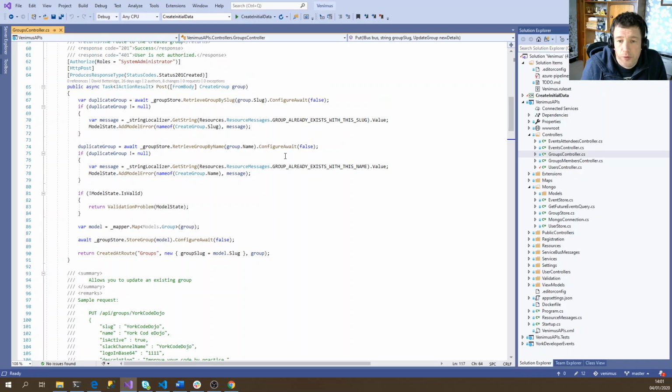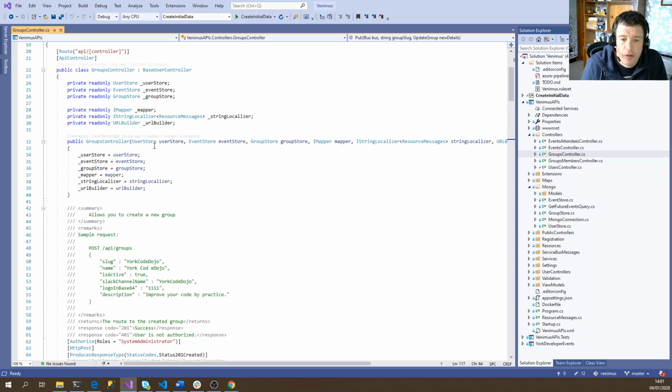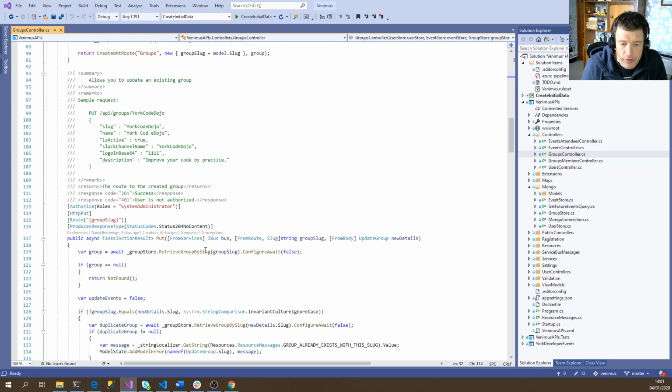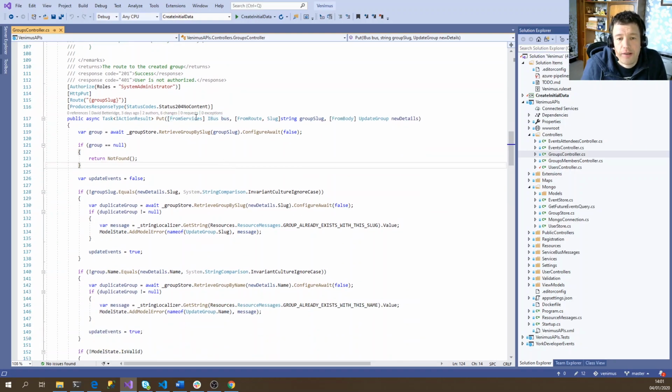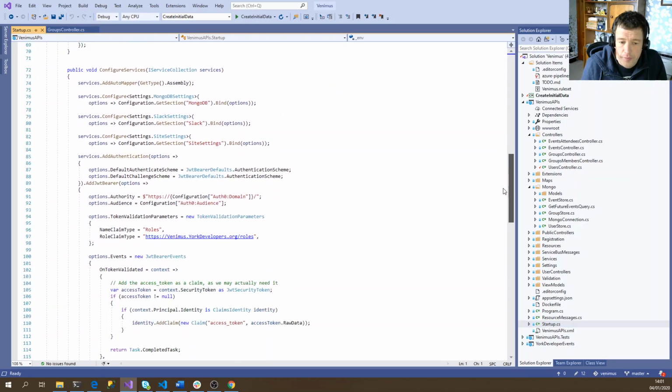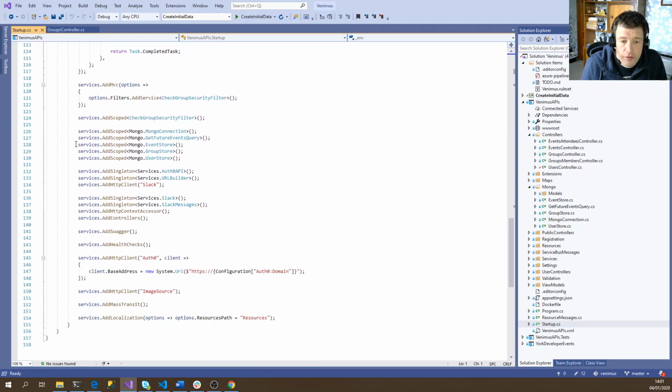Because we're using .NET Core, it means dependency injection is very good. So a lot of things get injected in either at the constructor level, or you can also inject on an individual method. If a service is only going to be used by one method in the controller, I would consider doing it at method level. The dependency injection, if you haven't seen it before, is set up in the startup class. And these are all the services which can then be injected. As you can see, I'm not using interfaces. So when you ask for something like group store, it just provides the group store class.